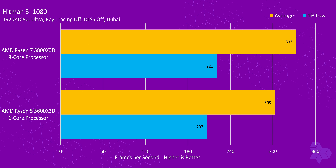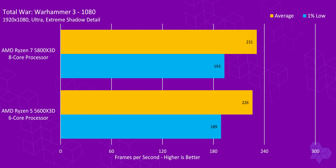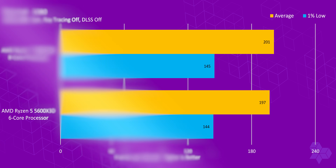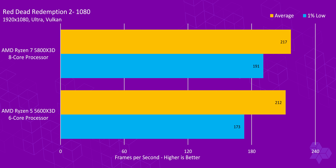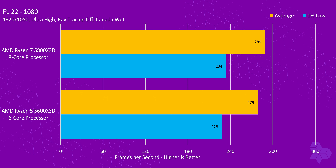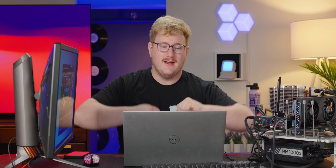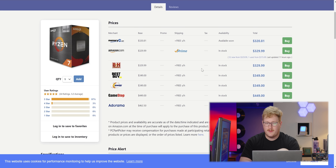Returnal is almost exactly the same — probably doesn't benefit from multi-threading as much. Total War Warhammer is 2% across the board, about 5 FPS average difference. Red Dead is 5 FPS average difference. 10 FPS in F1. You're really not talking about a lot here — on average a couple frames or a few percent performance difference. Looking at the price difference at MSRP, it's $200 less. The 5800X3D is not at MSRP anymore — Amazon and several other retailers have it for $329. So it's a $100 price difference, about a 25% drop in price for only a couple percent drop in performance. Seems like a pretty stout chip.